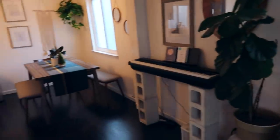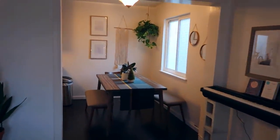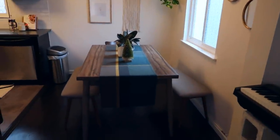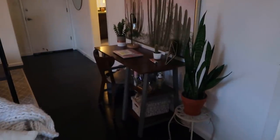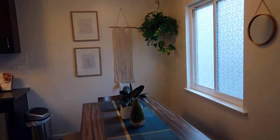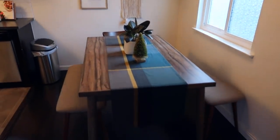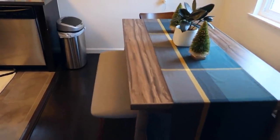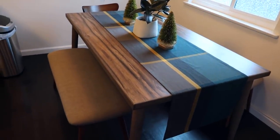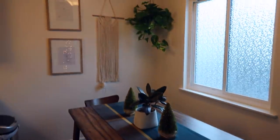So when you turn around this way, we have my dining room. I recently upgraded to a dining table that can seat 6, and if I have 6 people over, I pull over this chair and I put it at this table. This dining room table, I did not fully believe it would fit, but my best friend came over and we took a ton of measurements, and I love it. I also use it as a desk to do work, and it's just so comfortable with the benches and the chairs.